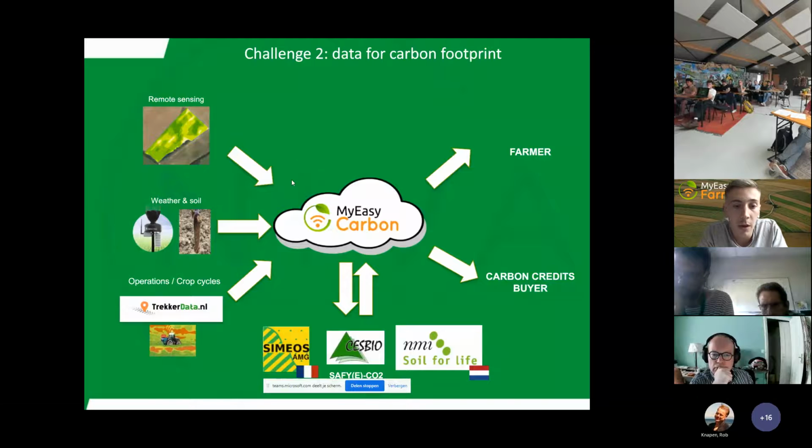And also, we are currently trying to work, and we hope to integrate the SAFY-CO2 model from CESBIO by the end of the year, which will be really useful also to monitor the biomass and the CO2 fluxes. That could be useful in different certification frameworks other than the French low carbon label. For the soil model, we use in this case the IMG model, SIMEOS-AMG, but also Oki told me that in the Netherlands, you are working also with NMI on a soil model that could be maybe more adapted to the country. This carbon model is exchangeable, basically.